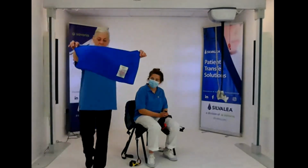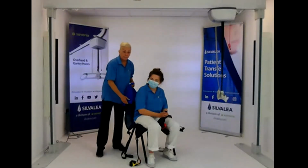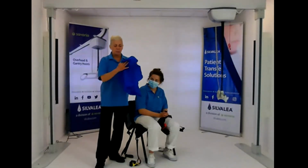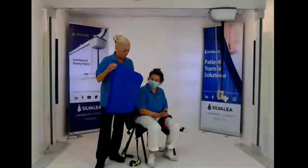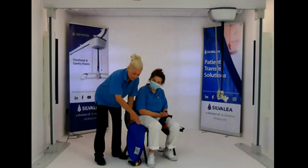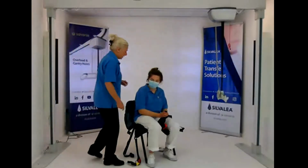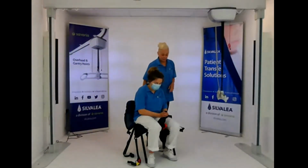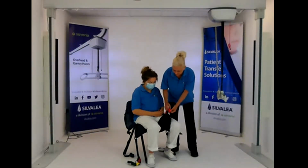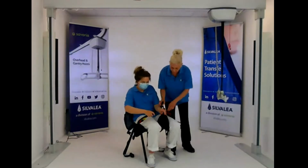Or slide sheets that you can use as a roller to insert to help get the sling in. Various sizes. This is a small rolling one, cylinder one. We do flat ones as well, but really helpful. The little ones particularly help with getting the sling smoothly underneath so that you're not shearing too much. So there's always lots of tips that everyone can share to help with making it an easier experience. But the leg sections come through and connect together with this modesty here, and then the outside tape feeds through.